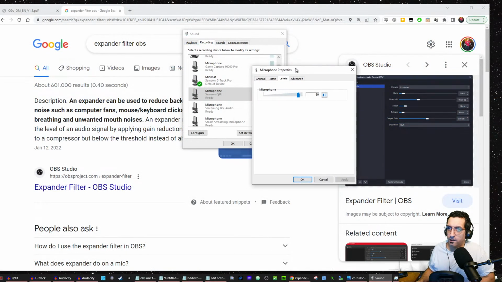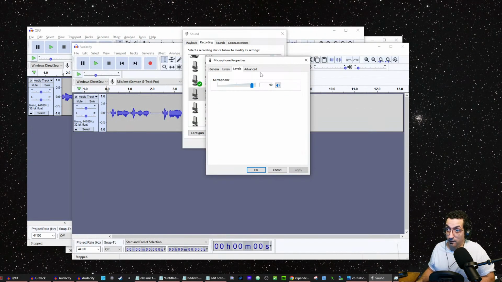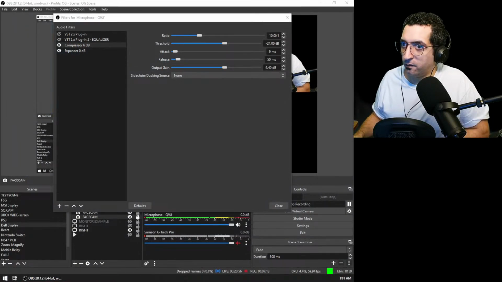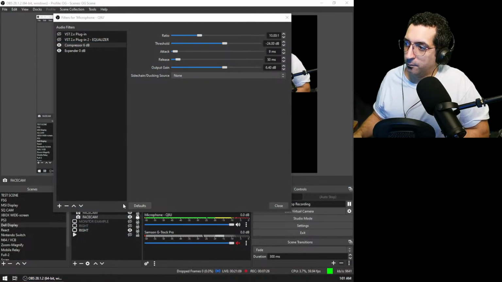If we go to the Windows sound settings, my dynamic microphone is set to a gain of 90. And usually if you lower it a bit, you'll pick up less background noise. You'll pick up less of that low-level hum. But if it's not loud enough, you don't necessarily want to bring it above 100. So what I usually do is I don't bring it to 100. Never bring this to 100, or I try to avoid it. And I try to remedy it by cranking up the volume.